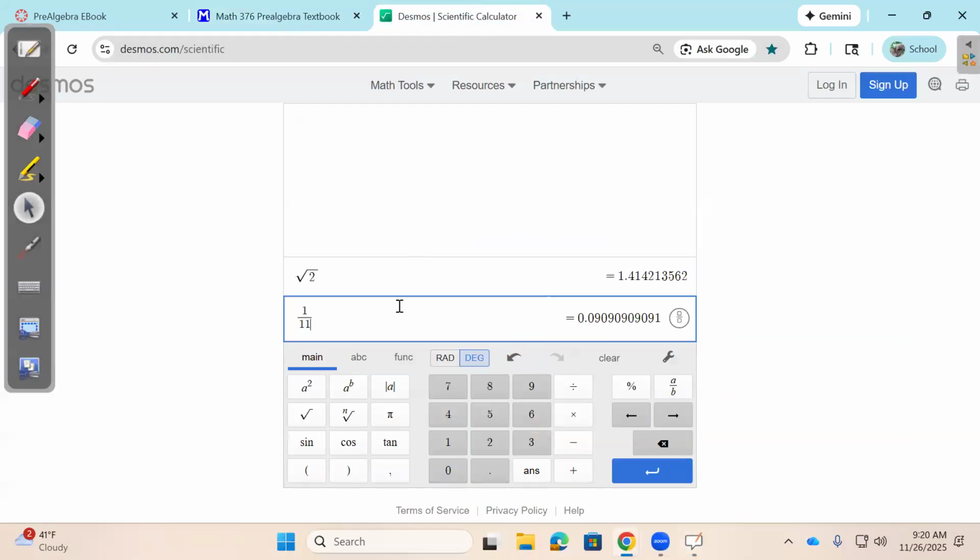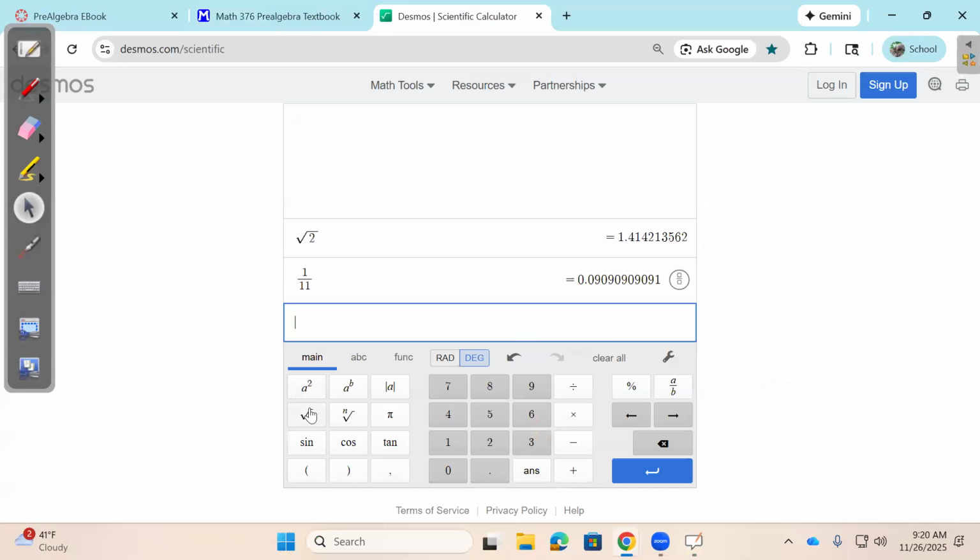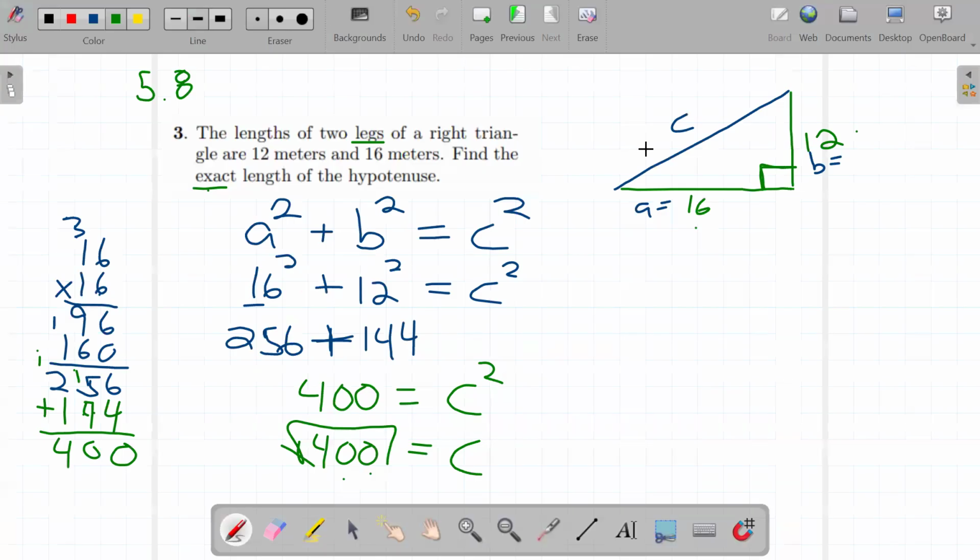Calculator. So hit the square root button first on most calculators, and then inside the box, say what you want the square root of. So this says 20 times 20 is 400. So actually, I can use my calculator to finish this and get an exact answer because there's no crazy decimal. So a better answer here than the square root of 400 would be to say the answer is just 20. And that's my exact answer.